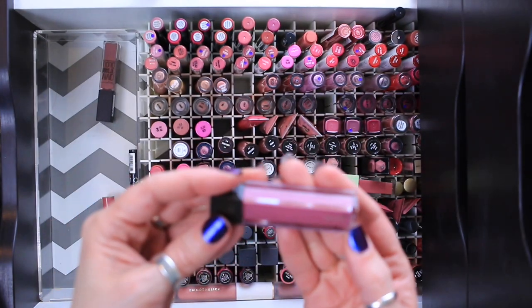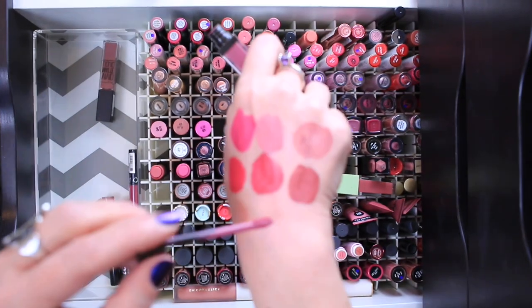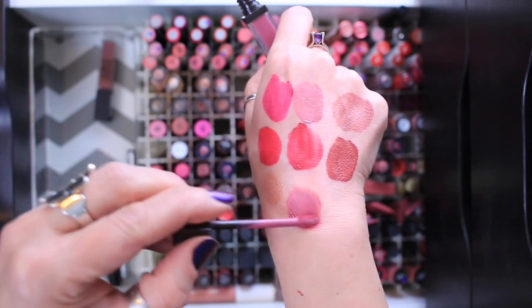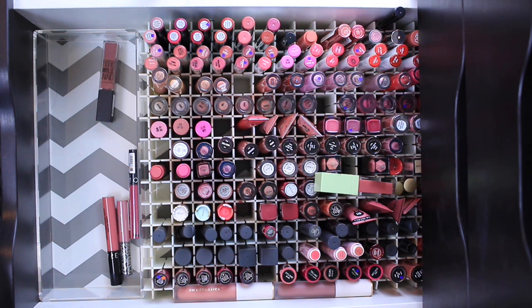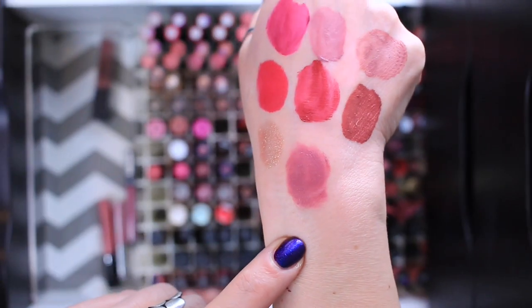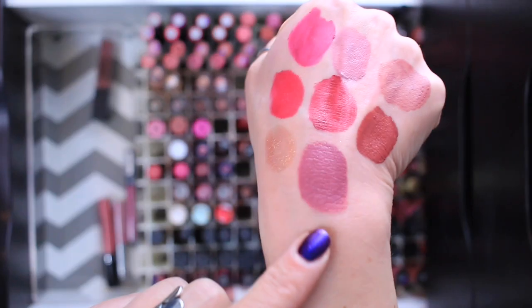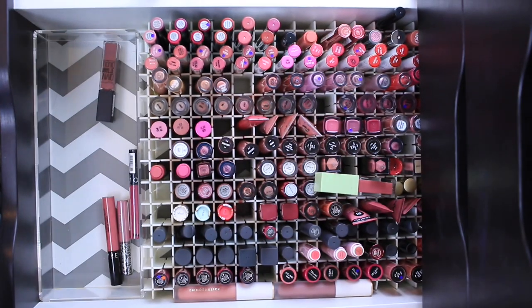Now this one I do like, and this is in Cassis. So that's Cassis. This may be able to be put in a project because it looks like it's either, I don't know, it may be drying out. So you see how patchy that is? But it may be drying out. So it may need to be put in a project. But see how beautiful that color is? Okay, so I'm gonna keep that one, but I'm gonna get rid of Skinny Dip.